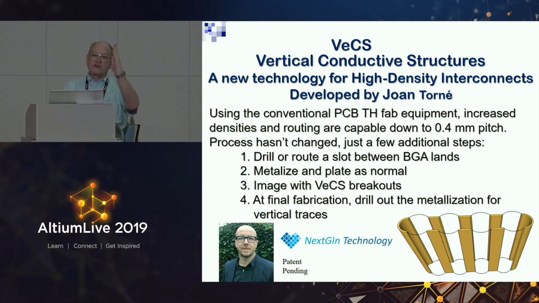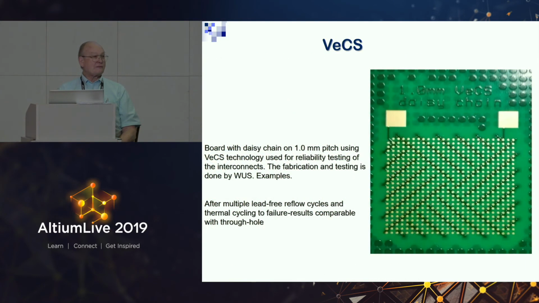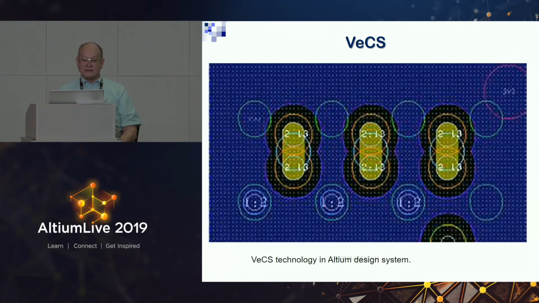And you can see in the illustration how by drilling a number of holes or a slot, we can use these vertical walls for separate independent electrical nets. So I think it's great. I didn't invent it, but I think it's a great invention. And they come in blind and buried via fashions. And here are cross sections. And look at this right here.